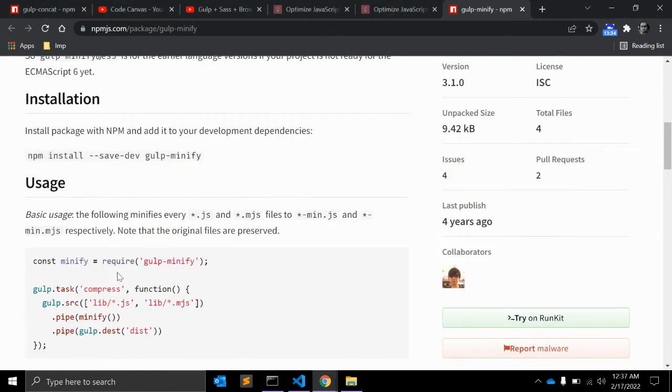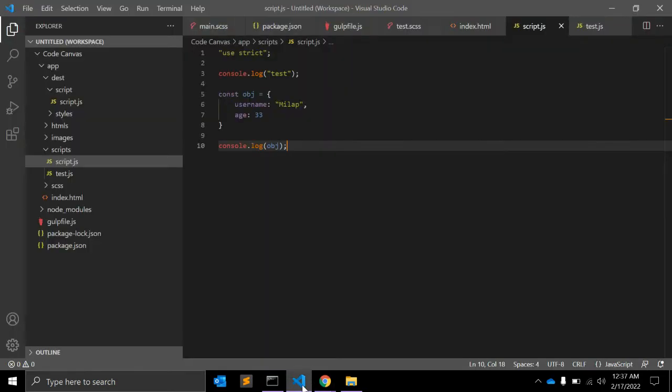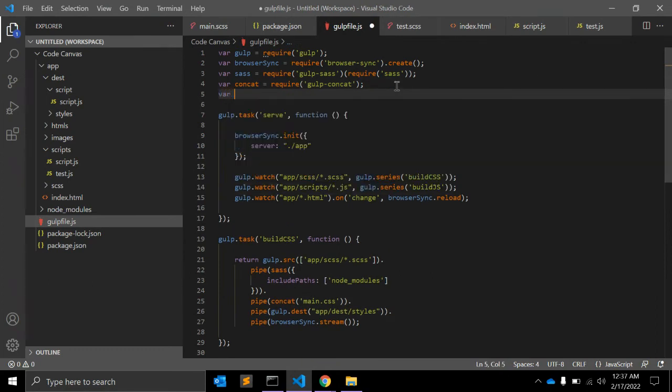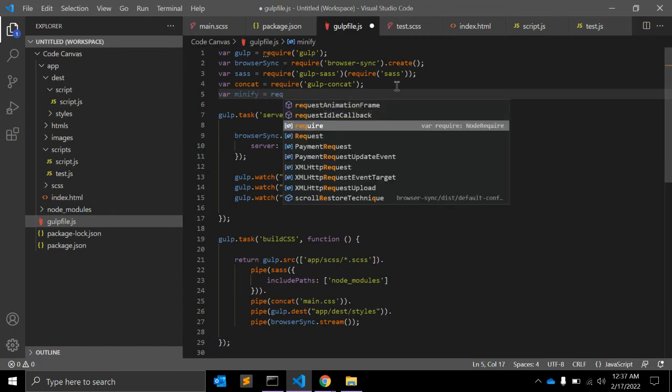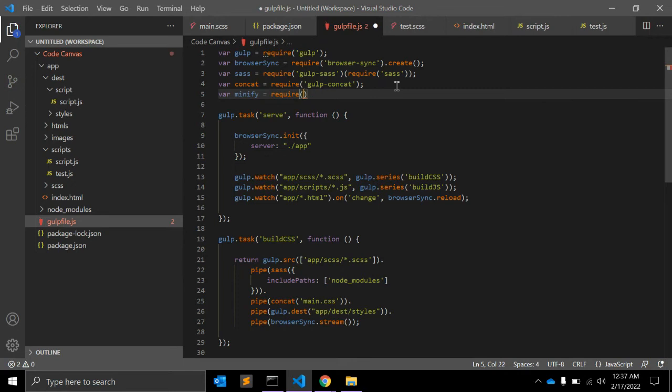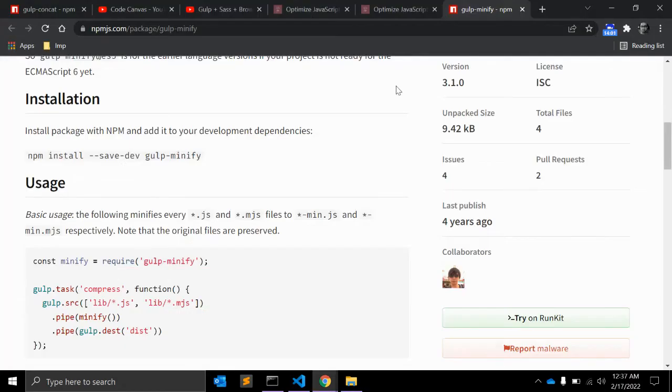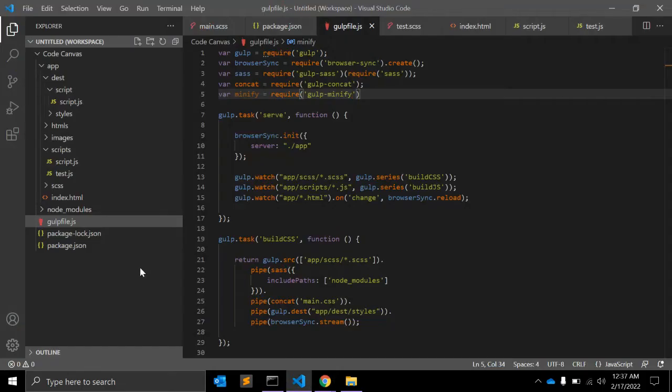Okay, it is there now. After that, in gulpfile.js, you need to require: variable minify is equal to require gulp-minify. Let me double check. Yeah, gulp-minify.